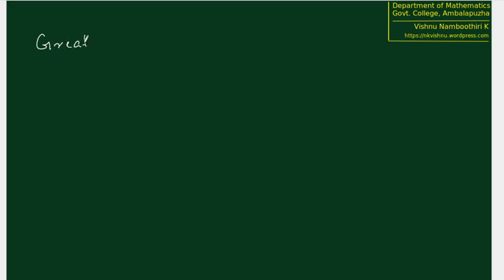Now, greatest common divisor. From the very phrase itself, it's very clear that we are talking about some integer that commonly divides A and B. If you want to call that integer the greatest common divisor of A and B, it must be an integer, it must be a divisor of A, it must be a divisor of B, and it must be the greatest among all the common divisors.